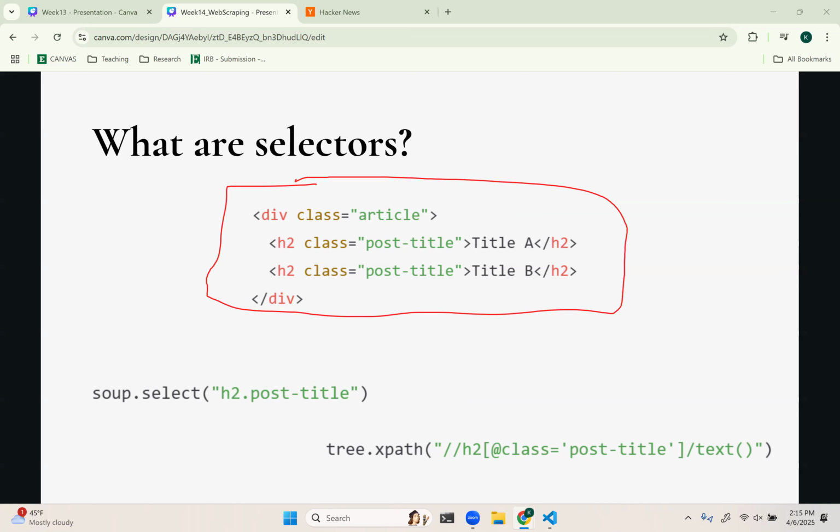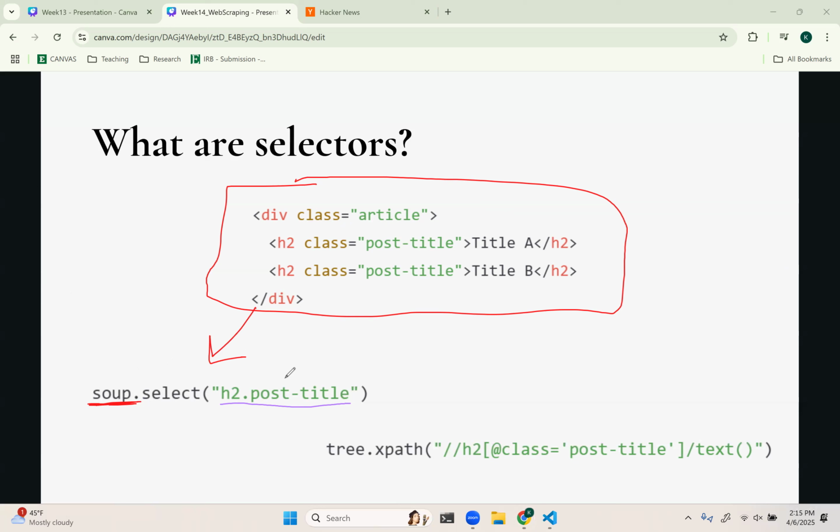CSS selectors are these down here, and you'll notice that it is referencing the Beautiful Soup library and specifically the select function within that library. And the selector itself is this in green in double quotes.